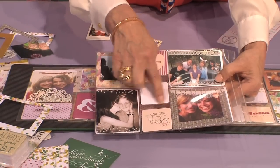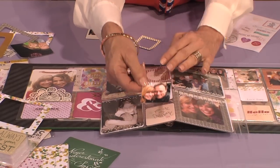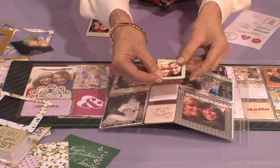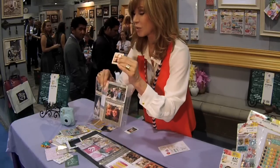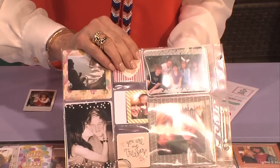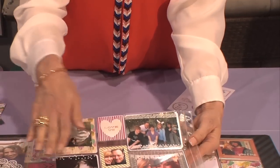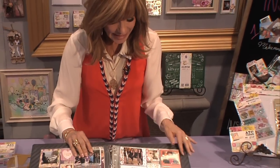Look how pretty that is — there's my memory! For the center spot on this page, which is all about family, I'll put my husband Steven. Here's a two by two of Steven with his little cricket smile. Easy breezy — the perforated frames, the ATC cards, the two by twos, everything comes done for you. We're going to slide Steven right in here and he's going to take the center spot. Look how simple and easy that is — you've got a finished page to put inside your album.